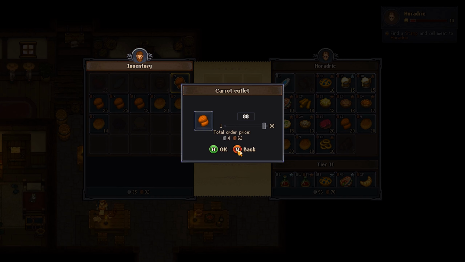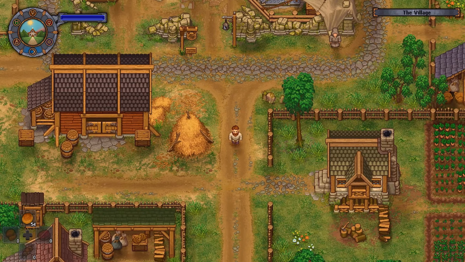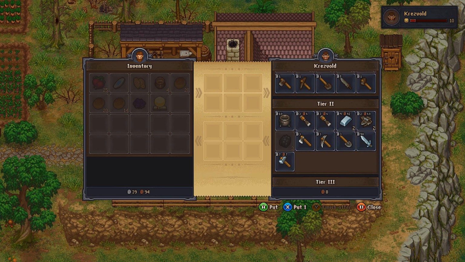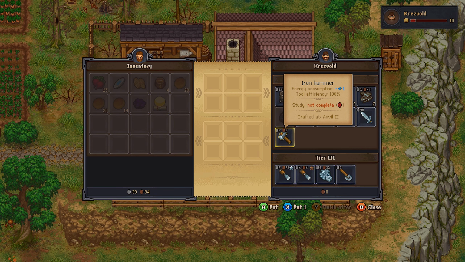What I was reading online, because I was trying to figure out a way to make better money. I wasn't doing very well. I was selling my bread and stuff, and just wasn't making enough money. But what I read online was to go get coal and iron and come see, was it Kresvlad, and sell him my stuff. Right now he's got 8 copper pieces because I essentially bought everything he had.